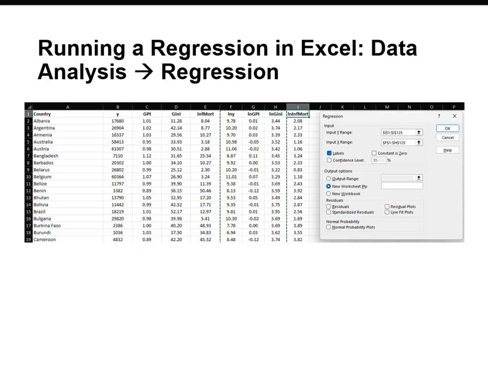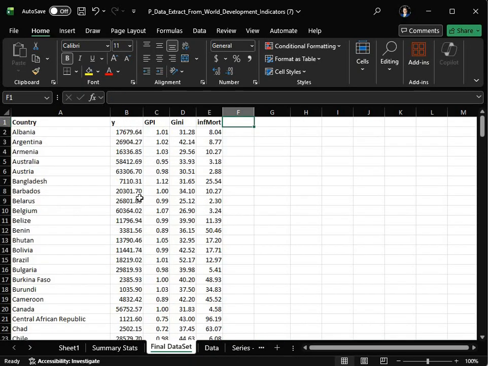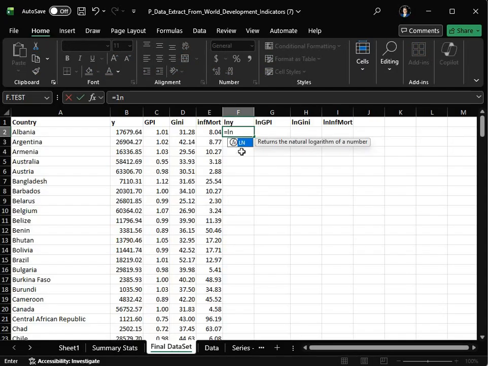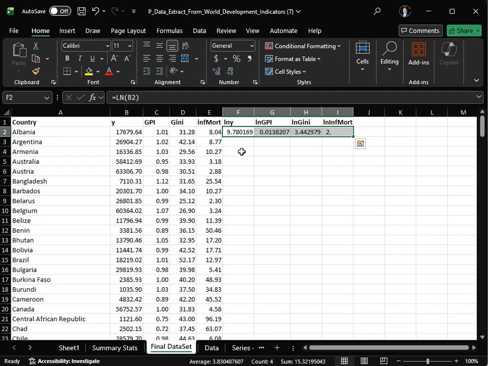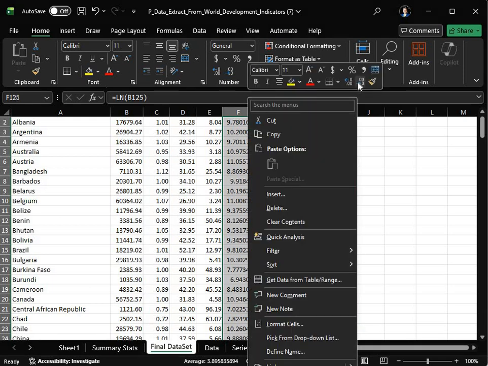So in order to get the same results here, I actually took the natural log. There is really no difference. You can take either one. I guess most people prefer the natural log because it seems somewhat more natural. So let's just replace it by the natural log: ln y, ln GPI, ln Gini and ln infant mortality. So this is ln, not log, ln of y. Okay, I just can copy this to the right, and I can copy it down, and I just remove some of those decimal points.